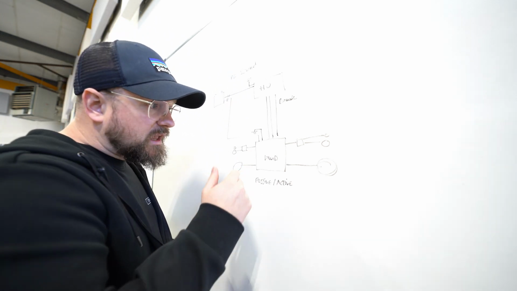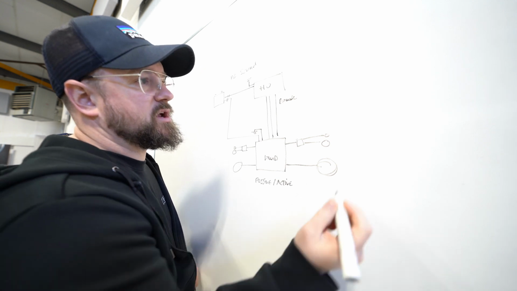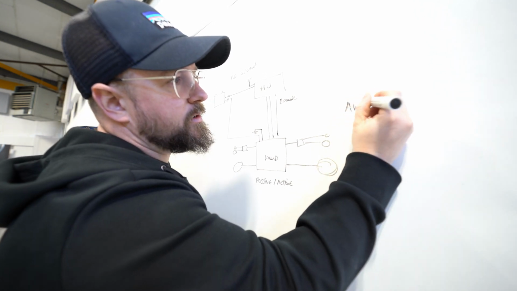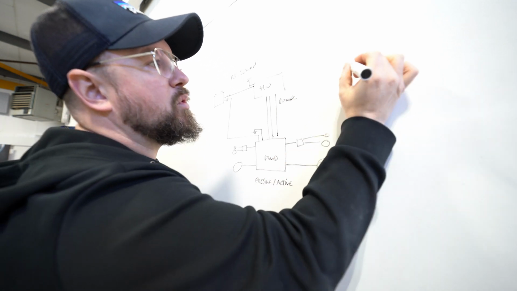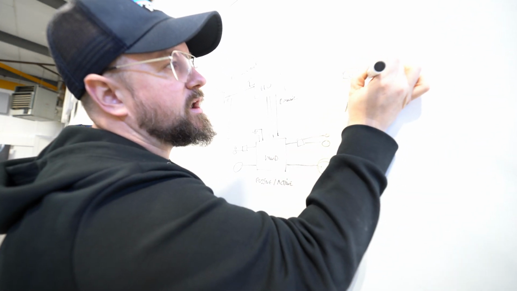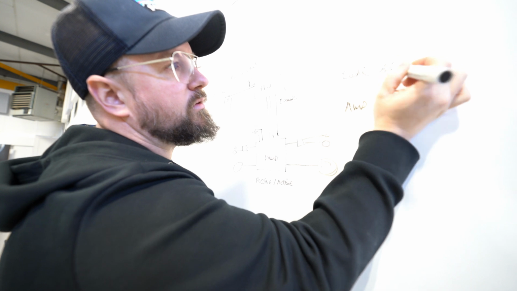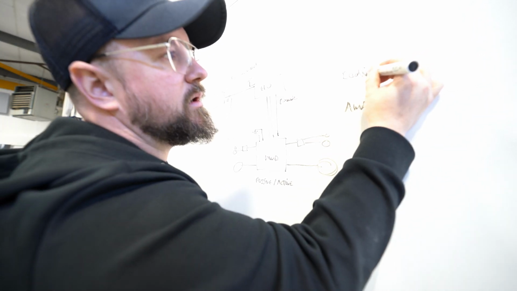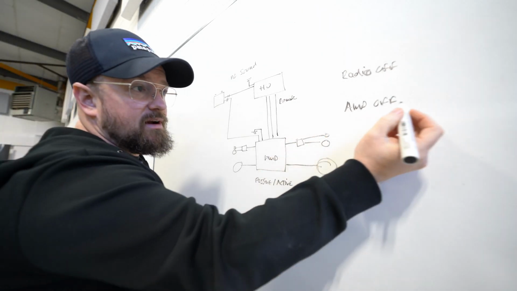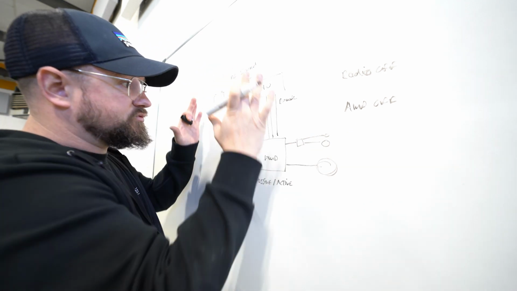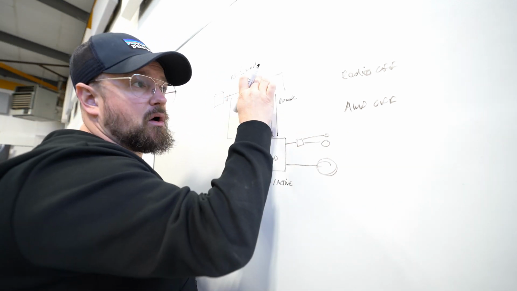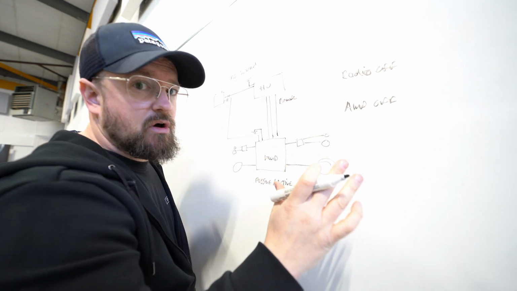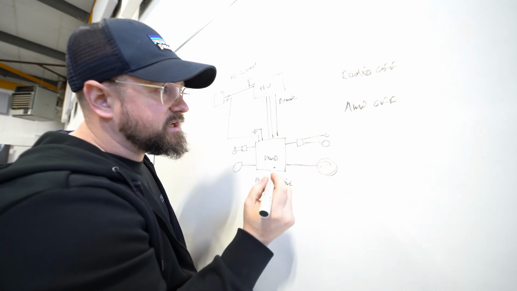So there are two possible scenarios: amp off, don't know if you can still see that, or radio off, okay? Sort that out. My handwriting's dreadful. If our amp's off, okay, so like I say, we're driving along, no sound, okay? The radio's still on, but our amp has turned off, okay? There are two things we need to do, okay?